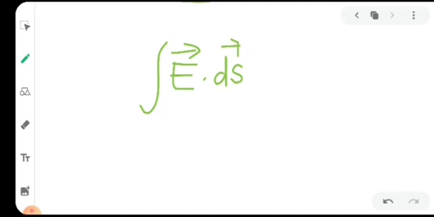The freedom of choice of Gaussian surface is a good thing, but along with the freedom to choose the shape, there is one more requirement that makes Gauss's law a very useful, applicable law. It's very clear from its equation form. Gauss's law has two major forms, the differential form and the integral form. I'm going to give you the integral form because you have learned the summation form of Gauss's law, and converting from the summation form to the integral form is much easier than going to the differential form. So Gauss's law in its integral form looks like this.